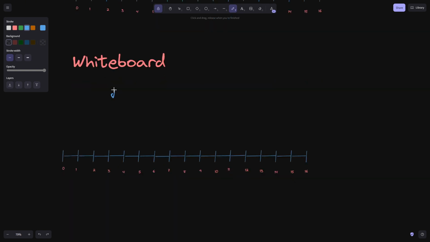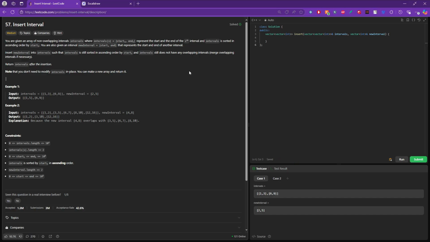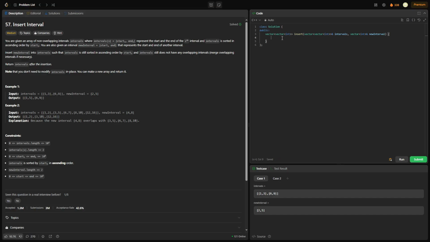Let me think of some other edge cases, right? We could have something like this, right? Then something like this. We can only have one interval and a new interval and they overlap, right? So at the end of our program, we actually want to append this. The reason I talk in this way, like we want to append it and do this, is because we want to append it depending on the circumstance, okay? And we'll see that in the code.